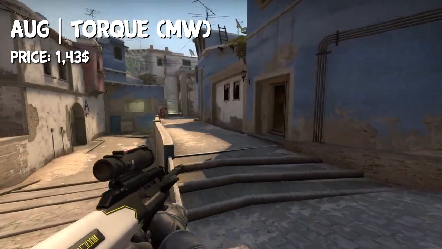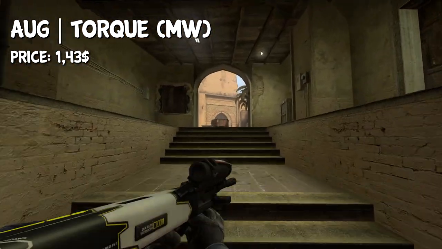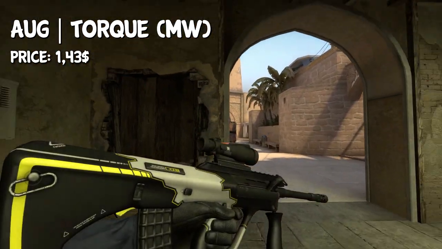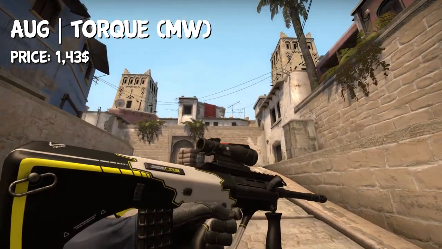On the CG site, we have the AUG Torque. It's a pretty common skin, and in minimal wear condition, you can get it for $1.42. And it's actually quite nice looking. It's a very old skin, but it still fits our today's loadout.